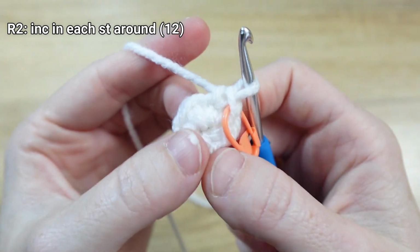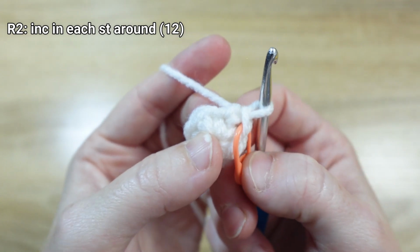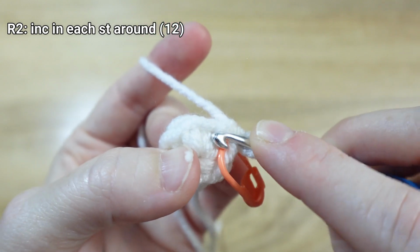And then to complete our increase, we need to put 1 more single crochet stitch in that exact same space that we just made our first stitch. So if you look, you can kind of see the hole that it's coming out of. We need to go through that same hole again.